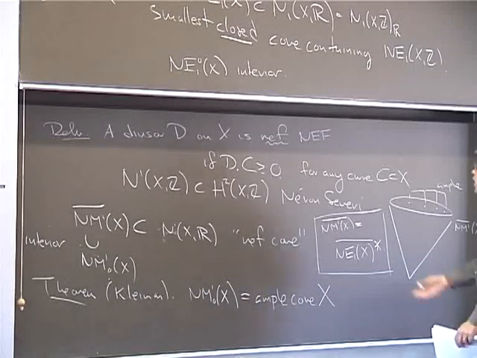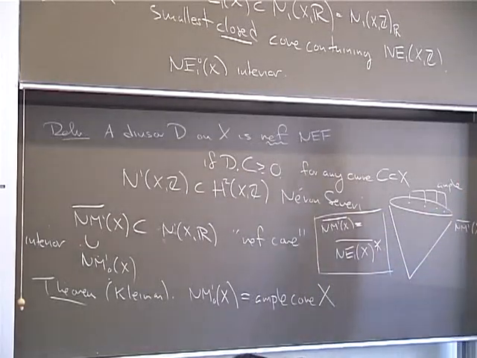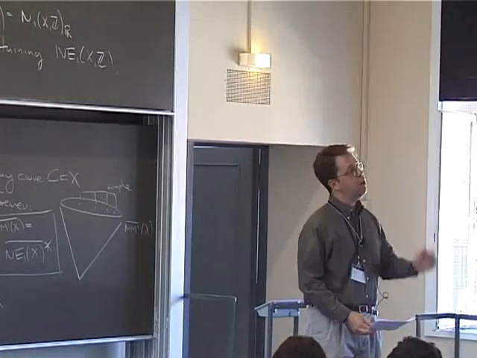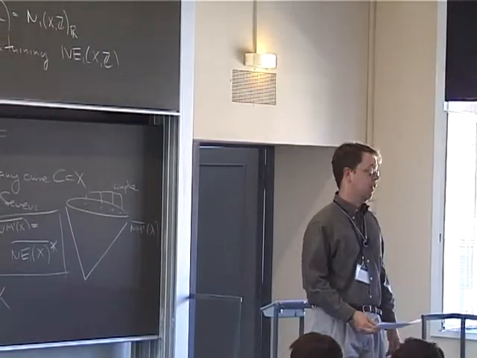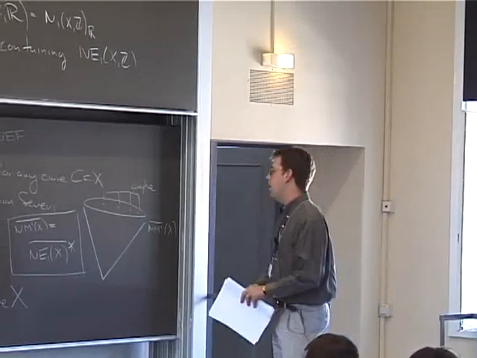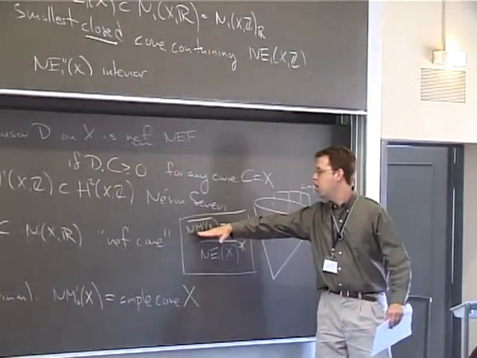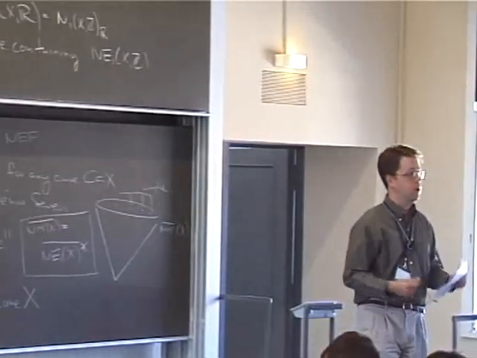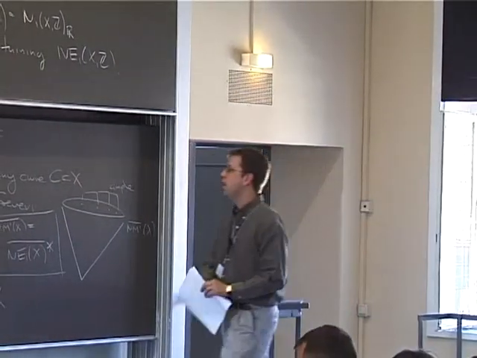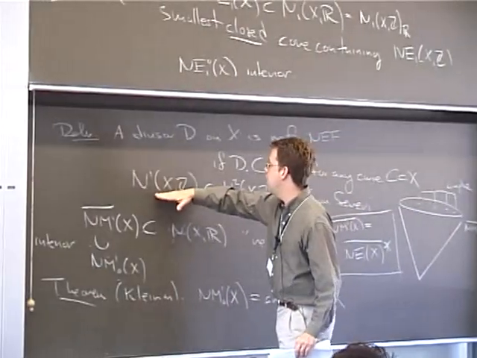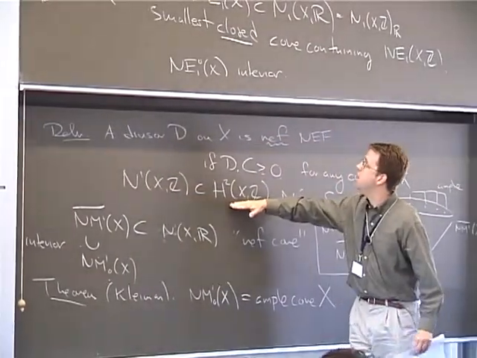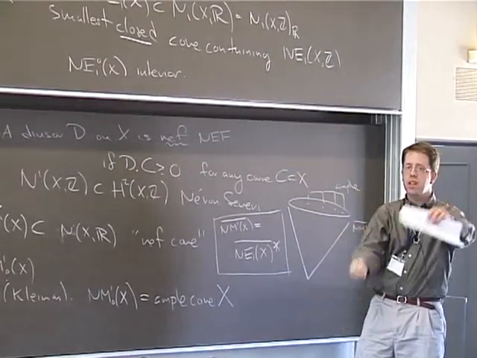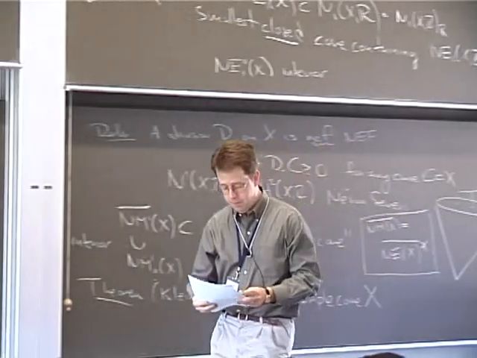So whenever you have a cone in a space, you have the dual cone in the dual space, which is just all the linear functionals that are non-negative on that cone. And so by definition, the NF cone is dual to the pseudo-effective cone under the standard pairing. So this cone is sitting in H upper 2 of X. The other cone is sitting in H lower 2 of X. And by the standard pairing, they're dual cones.